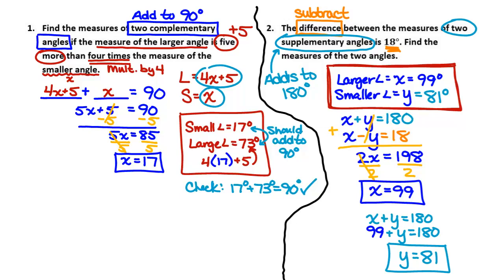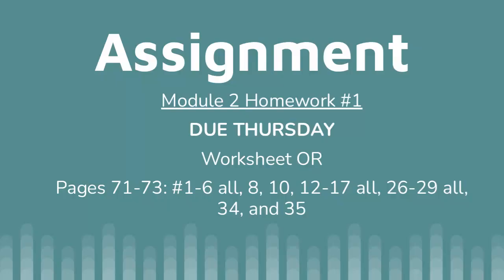We only have about 3 minutes left. That's not enough time for us to dig into the next piece, so I'm going to shut it down here for today. What do you need to have for me tomorrow? Homework number 1. The stuff that we did with complementary and supplementary is not on the homework. That'll be on the next one. Everything through page 7 in your notes packet, pages 1 through 7, you need to use on homework number 1, especially problem number 10 on page 7. You should be able to do all the problems now, yes.